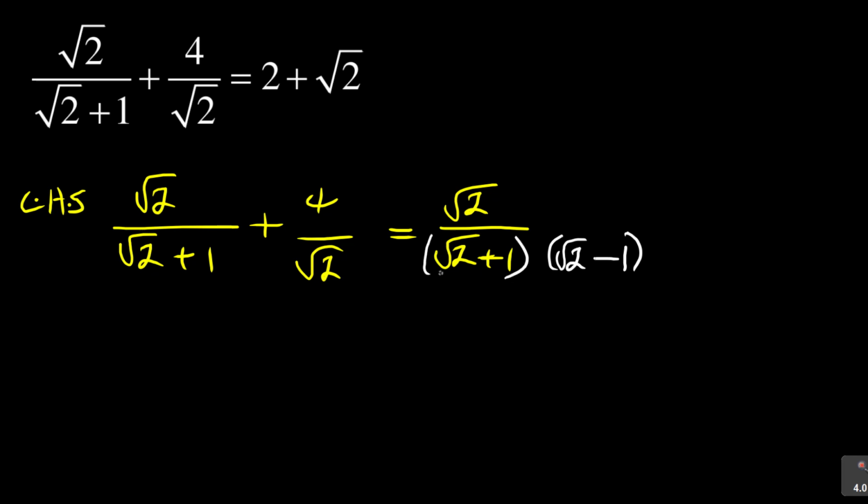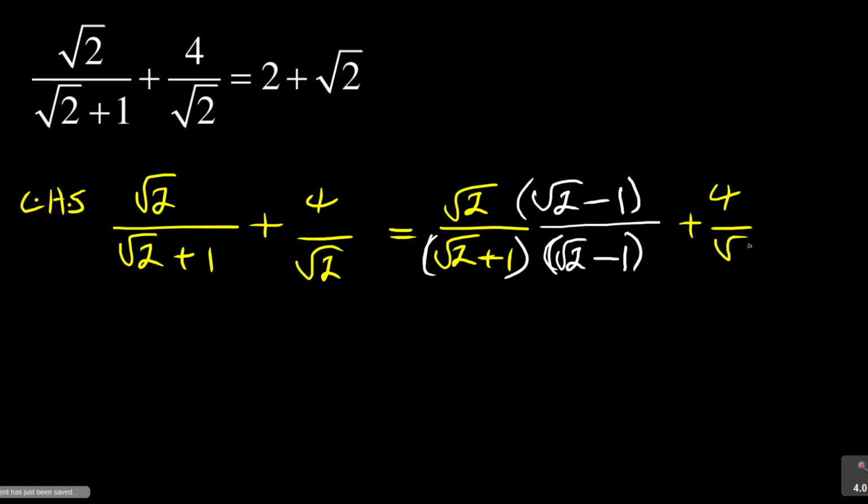But once you do that, also close that bracket, because you have to expand that. So it will be square root of 2 plus 1, square root of 2 minus 1. So it's more like a difference of 2 squares. And then what you do at the bottom, you do also at the what? You do also at the top. Don't forget to put the bracket. It's very important. And then you have got plus 4 over square root of 2. Now the one that you are having is not really difficult. You multiply by square root of 2 over square root of 2. Since there is no plus or minus, you don't need to put a bracket in that case.